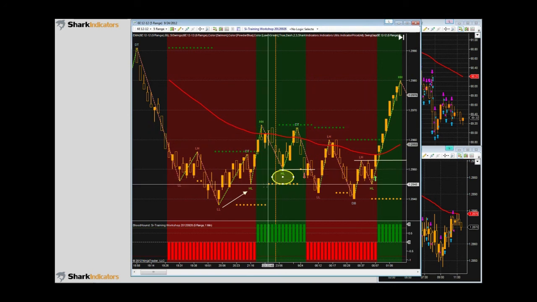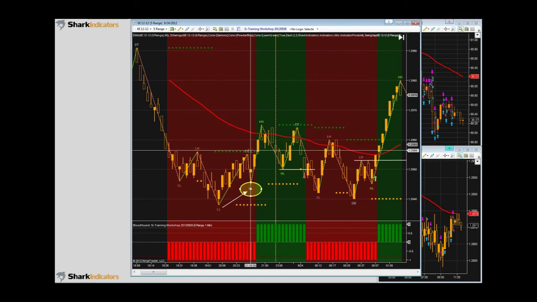One is you have to have a higher low, and the second is you have to break your previous high point. Right here we have our higher low, and we also broke the previous high point, so now both criteria are met and we're in an uptrend.